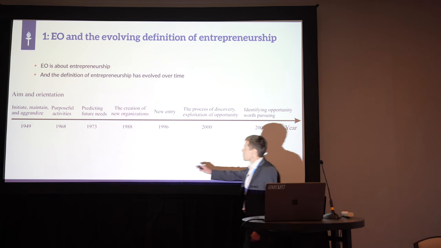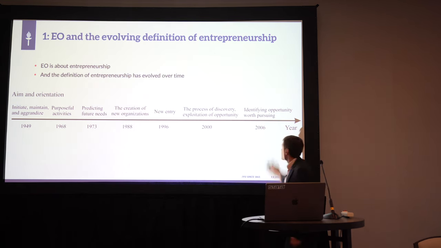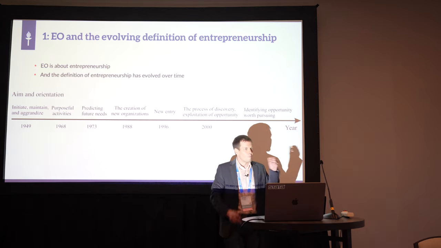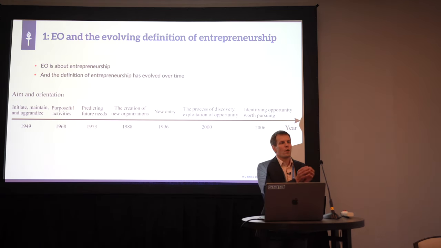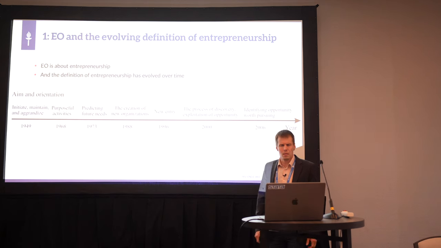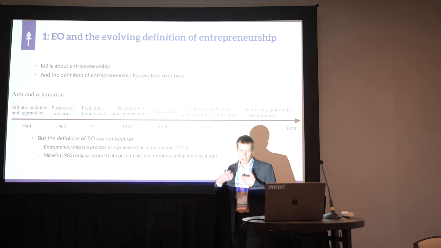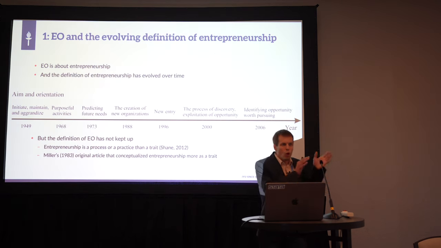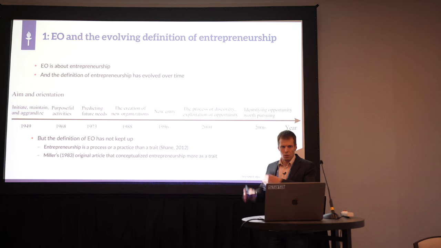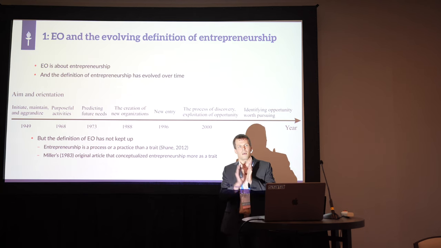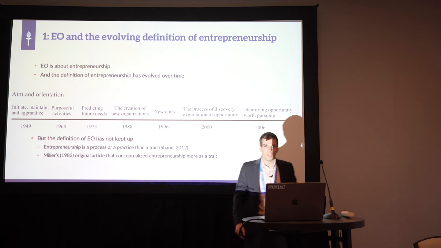Reza collected these various things that entrepreneurship has been identified with. When Miller did his work, entrepreneurship was about creating new organizations and entering new markets. It was more about these actions and maybe some kind of processes. But nowadays, we look at it not as a process or a trait, but more as a practice. So the conceptualization of entrepreneurship has shifted. We look more at opportunities instead of new organizations or new entries to more markets. And EO has been basically the same three dimensions since Miller's work, and it has not kept up. So entrepreneurship has been going there, and EO is going there. So we have an increasing disconnection between these two concepts.